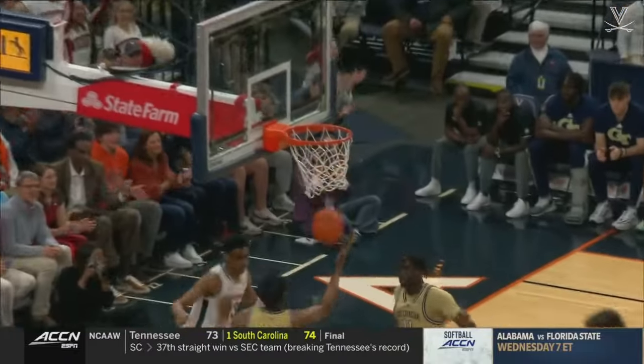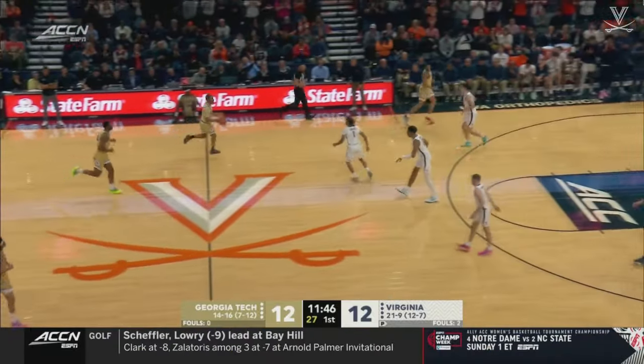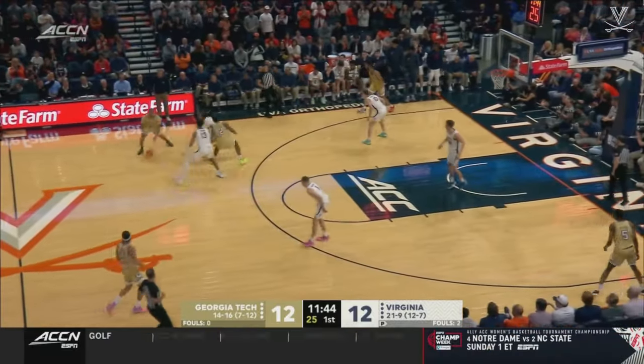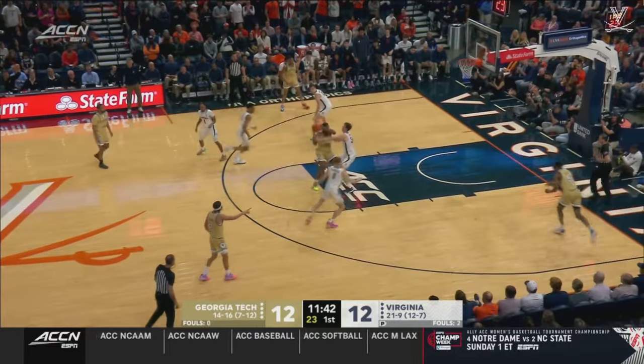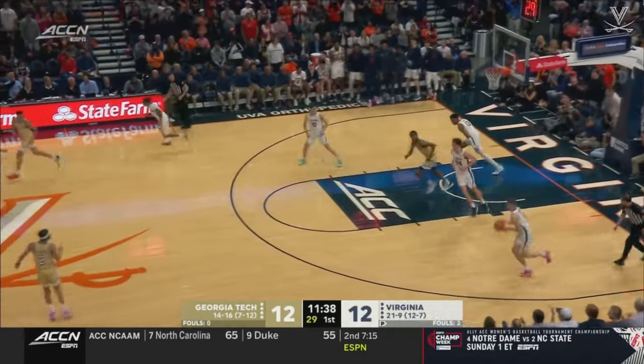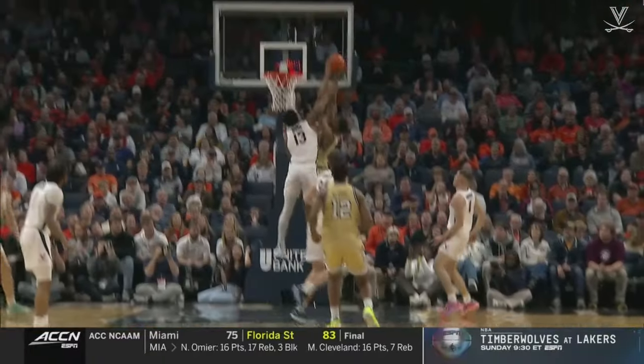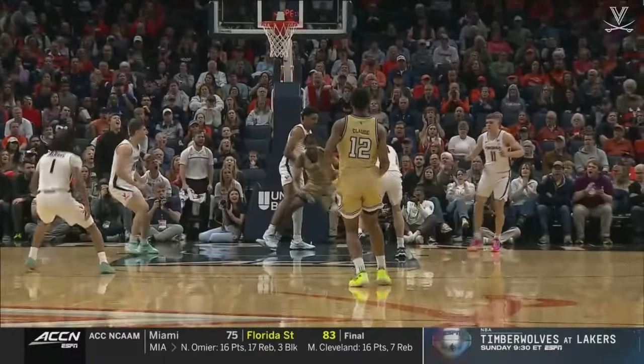ACC regular season game of the year. Glad you're with us in Charlottesville. Thiebaud Colvin was between him and the basket, but he got to his dominant hand and was able to finish. Baseline — what a block from Ryan Dunn on Tafari Gopari. How about this block? Just get that out of here.